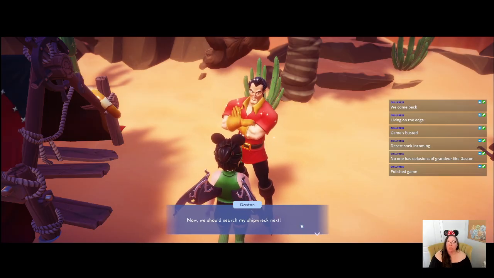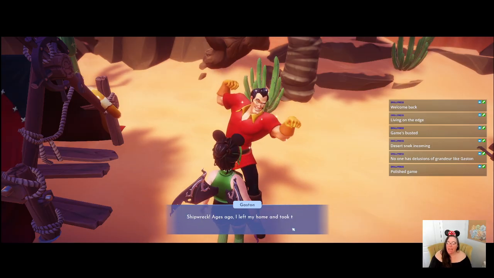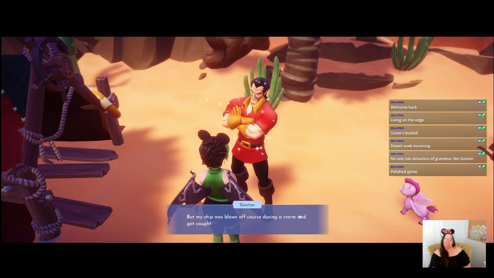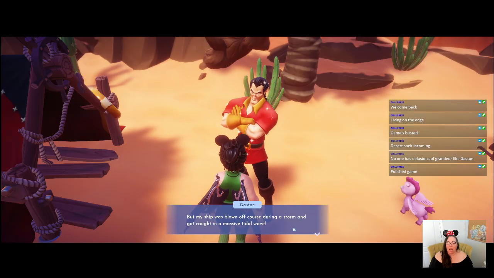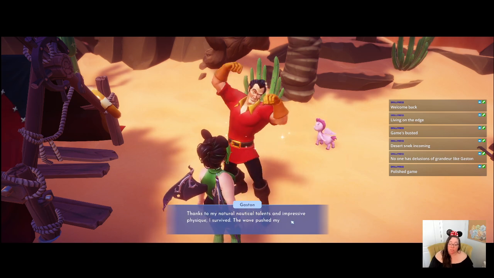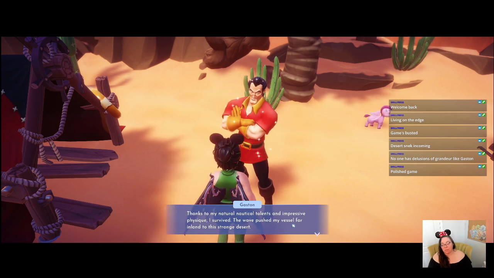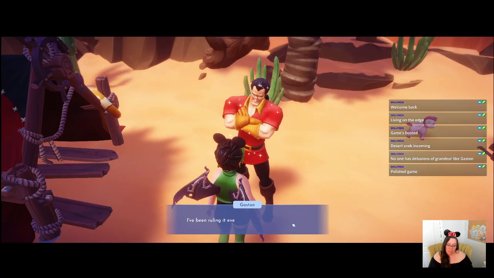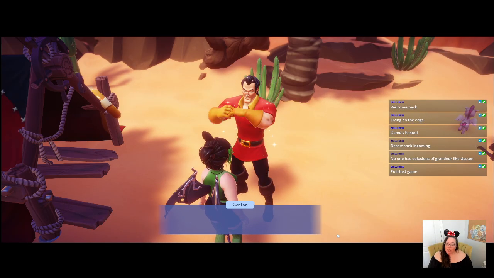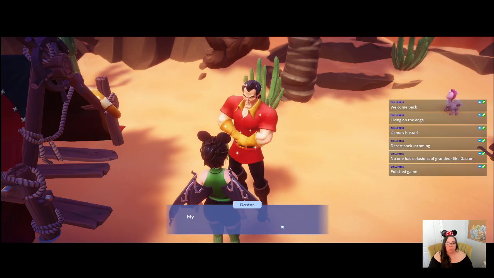Now, we should search my shipwreck next. Your what? Shipwreck? Ages ago, I left my home and took to the high seas in search of adventure, but my ship was blown off course during a storm and got caught in a massive tidal wave. Thanks to my natural nautical talents and impressive physique, I survived. The wave pushed my vessel far inland to this strange desert. I've been ruling it ever since. Good thing I came over when I did. No, I was gonna free myself right before you appeared and helped.